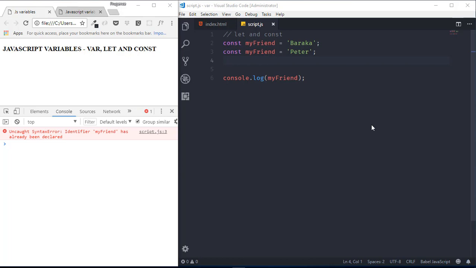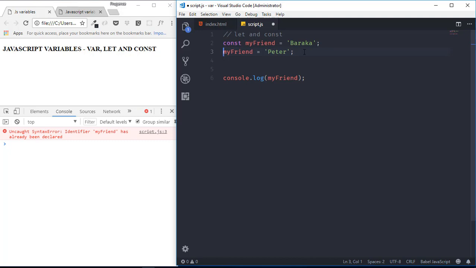So what is the difference between let and the const? The only difference I know between let and the const is that const cannot be updated, but let keyword can be. So let's say you want to update my friend variable from Baraka to Peter.